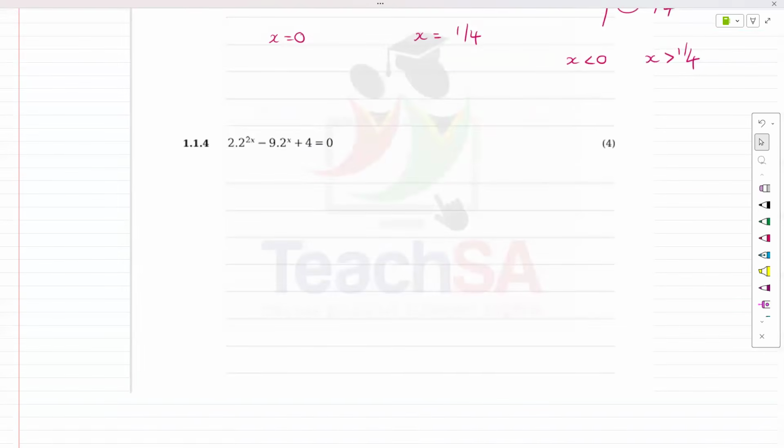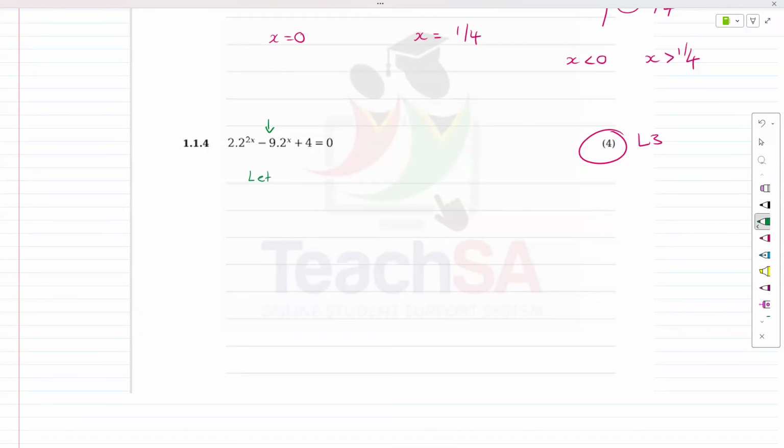The next one, generally, this would be your level 3, level 4 question, but it's quite simple as well. It's quite simple. You see, normally I would look at questions like this and I would try and simplify the 9 because it's not a prime number. So I would make it 3 squared and then I would make the 4 into 2 squared and I would deal with it. But also, sometimes it's difficult to deal with it.